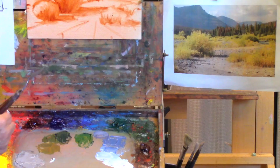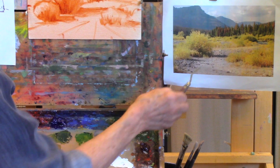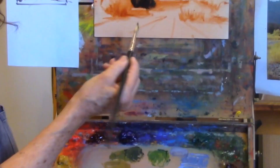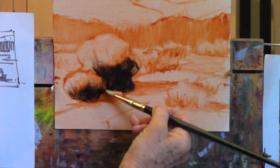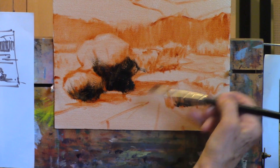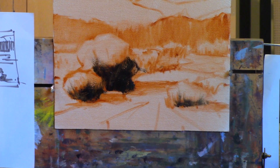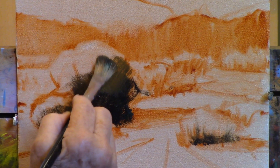I sort of work all over the place because if I put this in, I want this to relate to this. So I'll jump around a bit, mainly getting my darks in — start to feel where my darkest darks are. Everything else is going to relate. It's easier to lighten a dark than to darken a light. Once white has been introduced into a color, it's very difficult to get it dark again. That's one reason a lot of artists start with the darks and don't include any white, so they can keep those darks. She's also keeping these thin — going from thinner paint to thicker paint. She's dampened her brush first with mineral spirits so the paint will flow onto the canvas and stay thin.